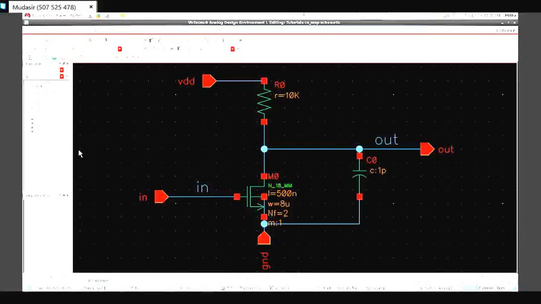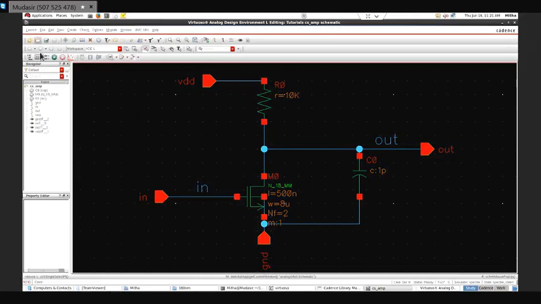This is tutorial 6 of Cadence. In this tutorial, I'll be showing how to perform a parametric sweep. Sometimes in our circuit, it's important to perform sweeps of two variables simultaneously. So in this tutorial, I'm taking the example of a common source amplifier where I'm varying the VGS and VDS to see the effect on drain current.